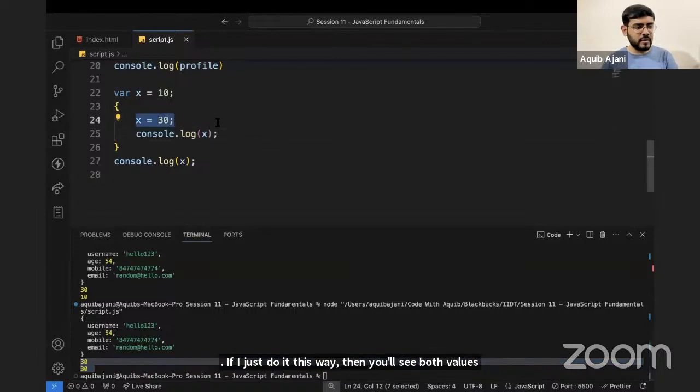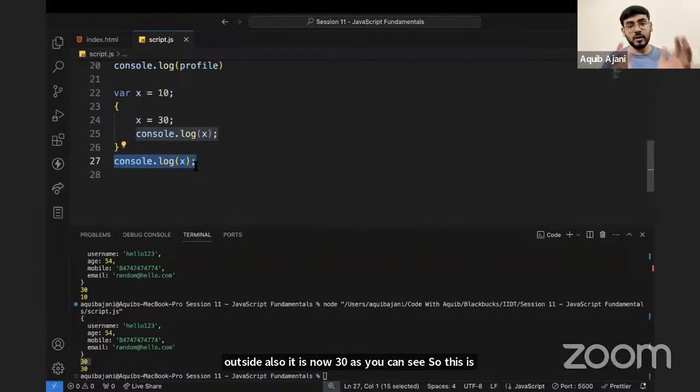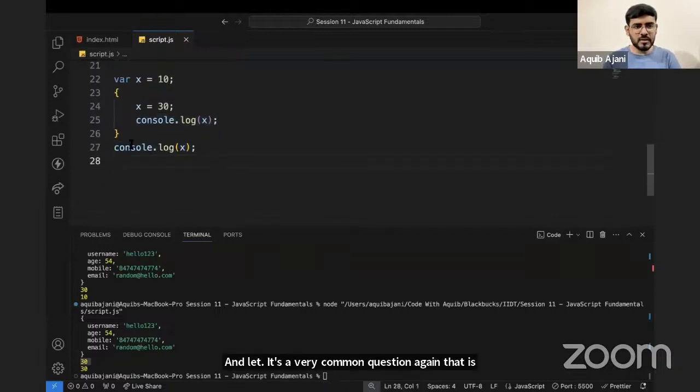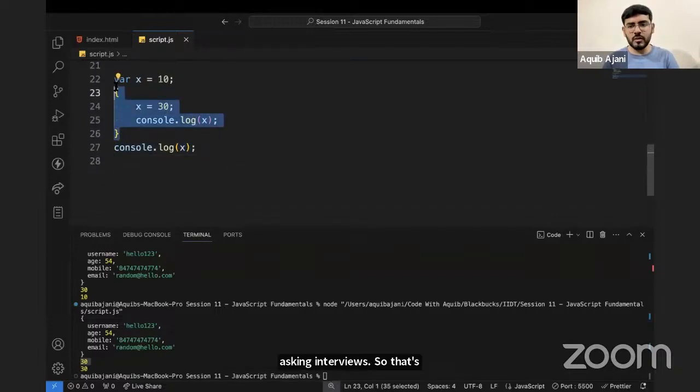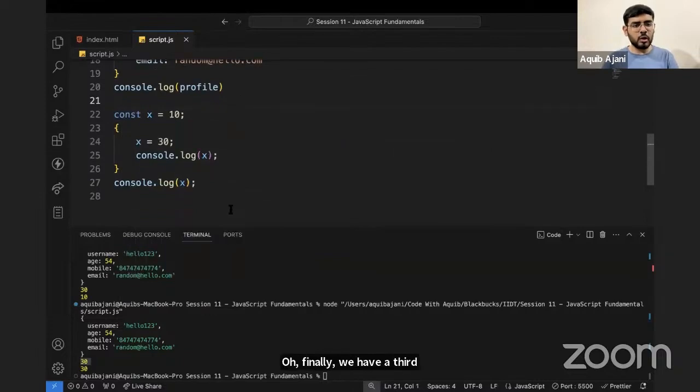What that means is when we make a change within the block, it still modifies the outer value because outside also it is now 30, as you can see. This is the difference between var and let. Very common question again that is asked in interviews. We can understand the difference when we use a block setup. Finally, we have a third type of variable called const. const variables cannot be modified.